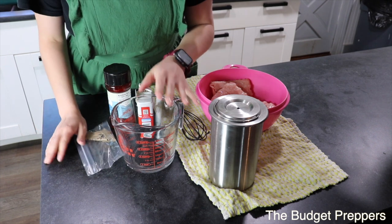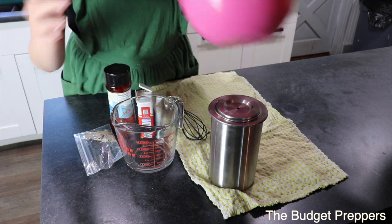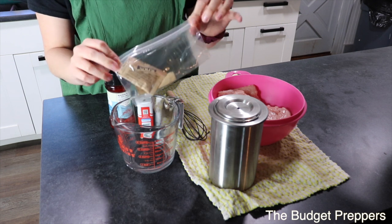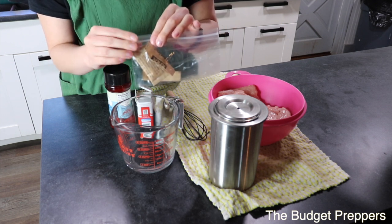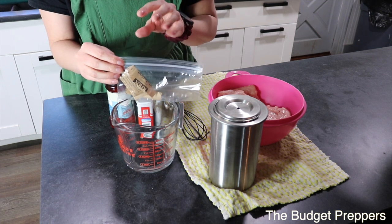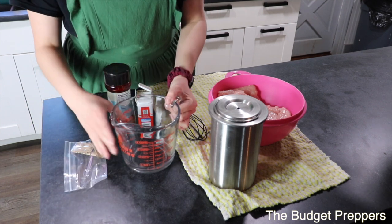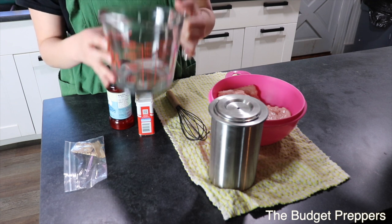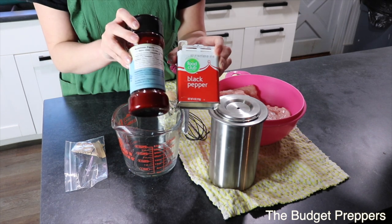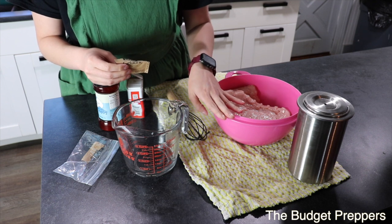The ingredients I'm going to be using today are 2 pounds of lean ground turkey, and about half a teaspoon of gelatin that I have left. This is kind of an optional ingredient. I've seen it in some recipes and omitted in others, but I tried a loaf with it before, and I liked the way it stayed together a little bit easier, so it's just a small amount. I'm also using about half a cup of water, and I am just going to flavor my deli meat with black pepper and some seasoning salt. You could even add cheese. There are just so many different options that you could do for this.